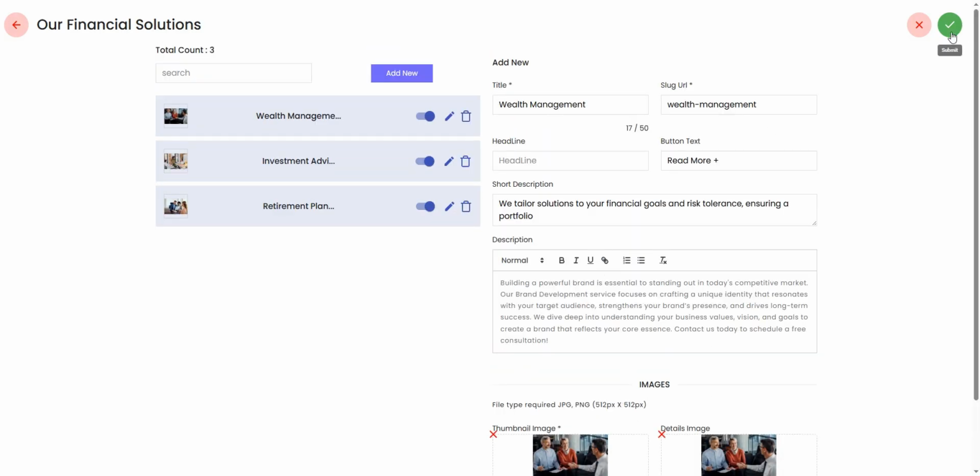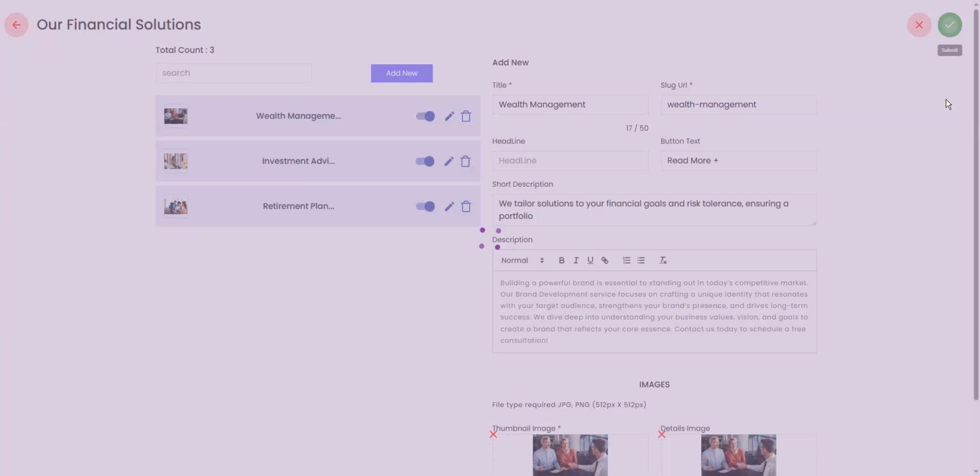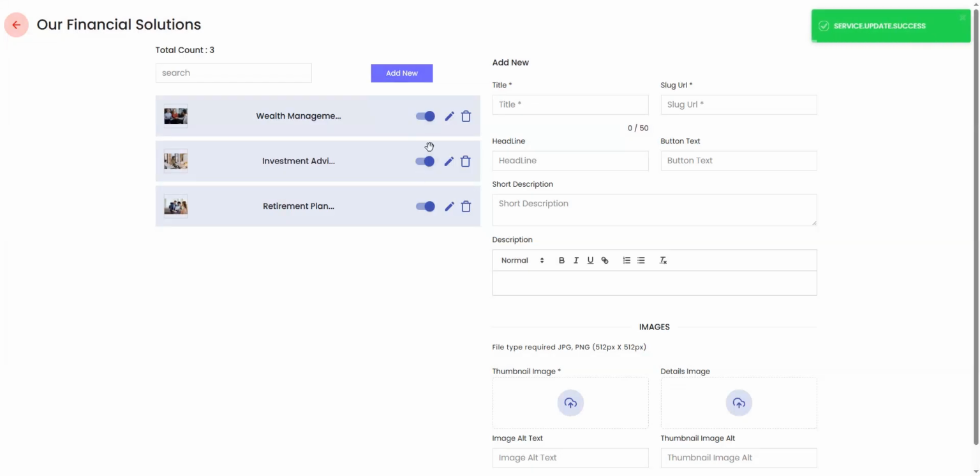After that, click on the submit button to save changes, and if you want to add a new service, you need to click on the add new button, and over here you have the new page in which you can create a new service. As we learned earlier, you need to first enter the title, and as per the title your slug URL is automatically taken, and if you want to update the slug URL, you can edit it from here.